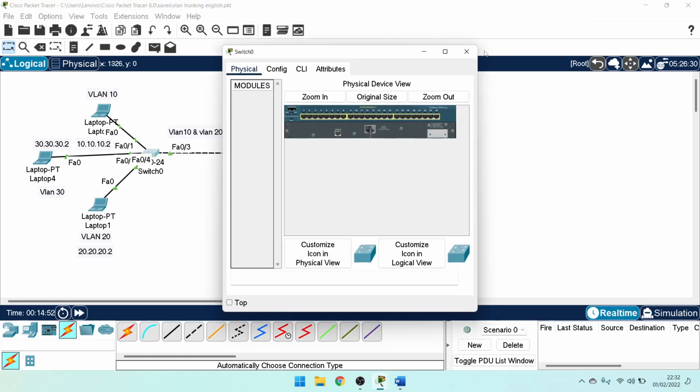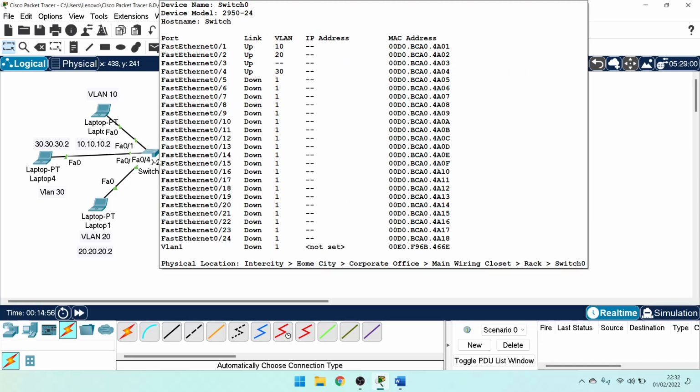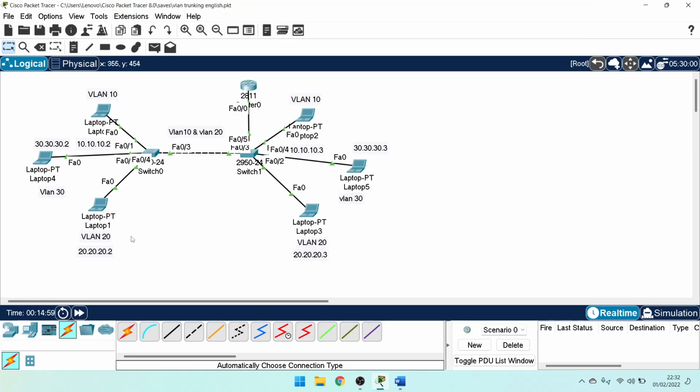Okay, in this, VLAN 10 and VLAN 20 are successful, not VLAN 13. Okay, next testing VLAN 20 to routers successful. VLAN 10 to VLAN 20. Okay, successful.